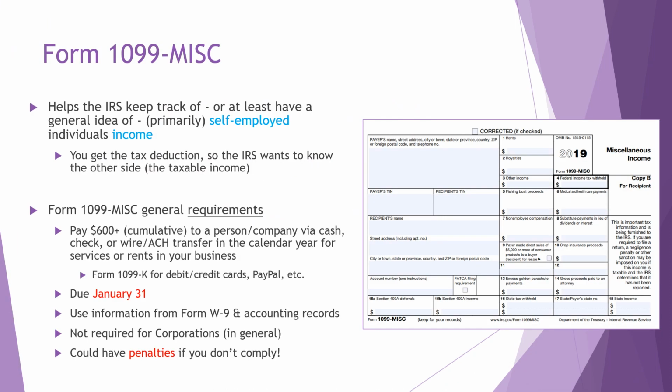To start, I wanted to go over how the IRS uses this form, or in essence, why it's required. If you're an employee, your company is going to send you a Form W-2 after the year ends that shows your total wages, your total withholdings, and some other information. They also send the Form W-2 to the IRS. So whenever you go to file your tax return, the IRS can look at your W-2 or multiple W-2s if you worked for more than one company that year, and match it up against your tax return line item for wage income. That way they make sure you've reported all of your income for wages.